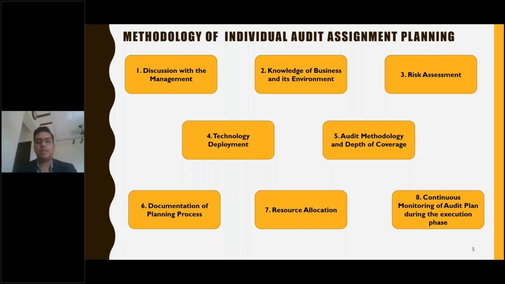Then, as we discussed resource allocation in the previous slide, you have to ensure that the proper resource and the proper time are given for the critical areas. And you have to continuously monitor this plan on an ongoing basis. When the audit starts and you start executing the audit, you have to ensure that your execution is in line with the audit plan which you have prepared and there is no major deviation from it.